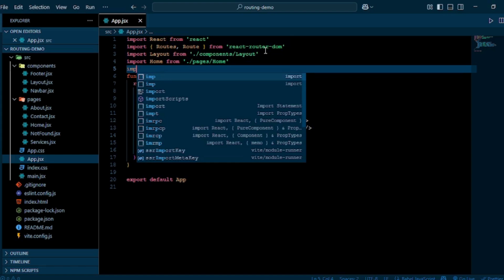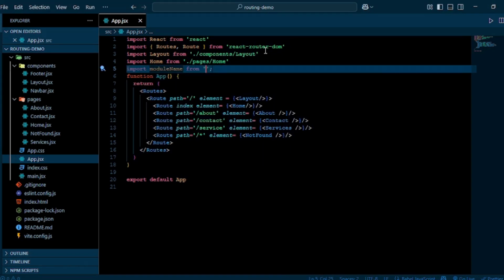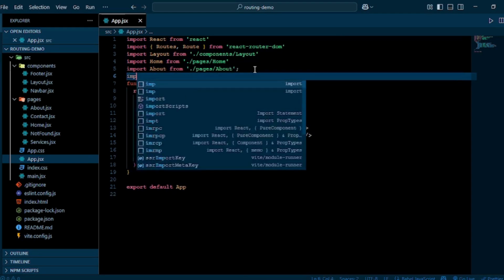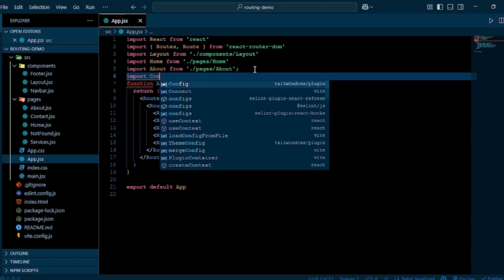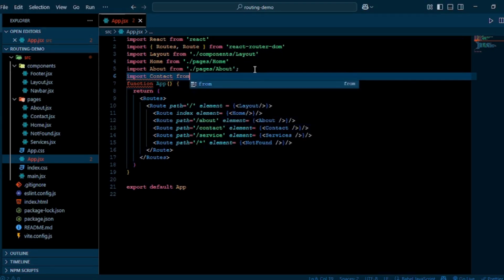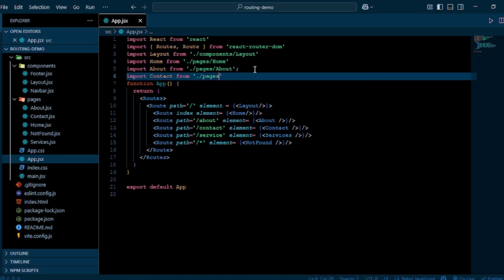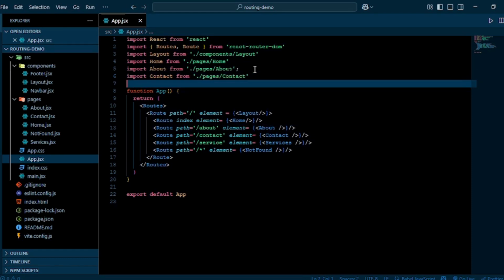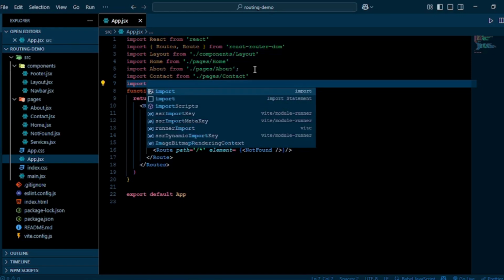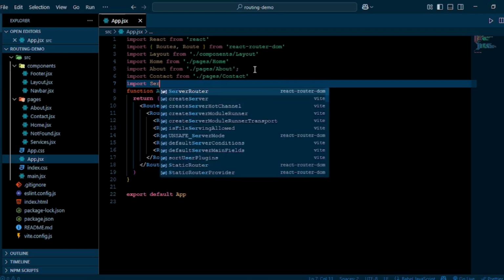Then this will be import. I will import from slash pages slash about, and the module name is about. Then I will import contact from slash contact page, and then the last thing we will import now is services.